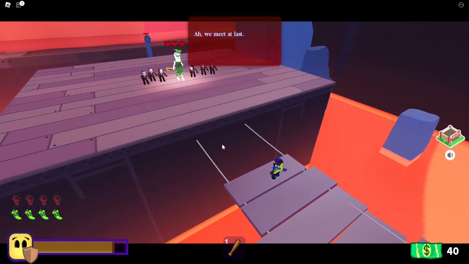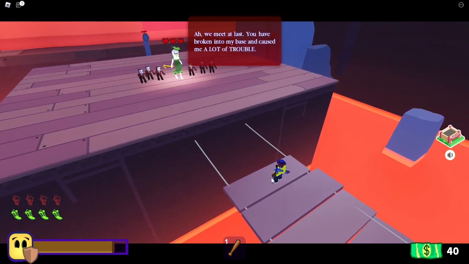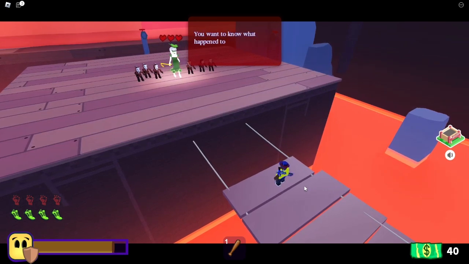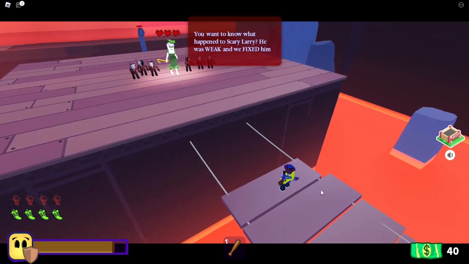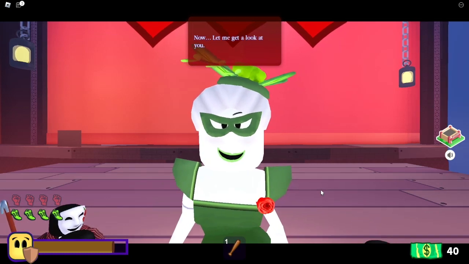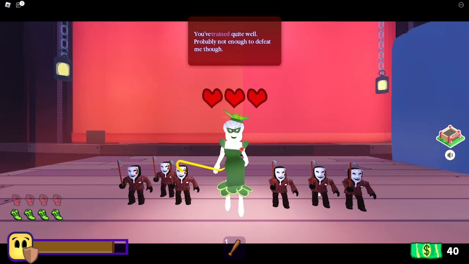Ah, we meet at last. You've broken into my base and caused a lot of trouble. Caused me a lot of trouble. You wanna know what happened to Scary Larry? He was weak. And we fixed him. So he's back. Now, let me get a look at you. You've trained quite well. Probably not enough to defeat me, though.